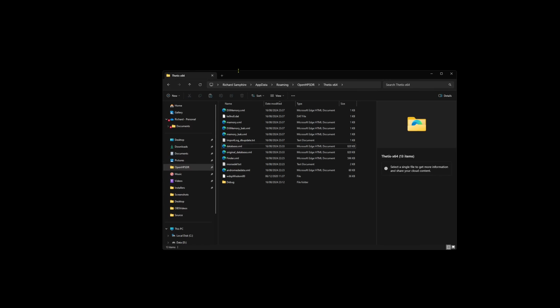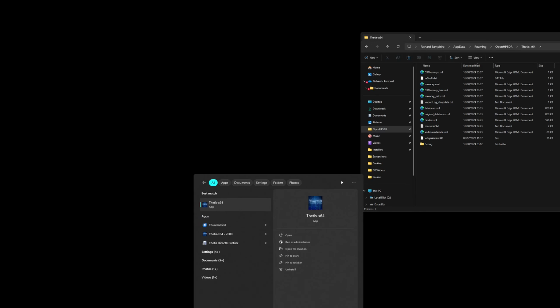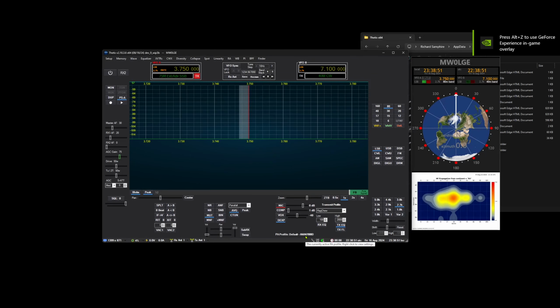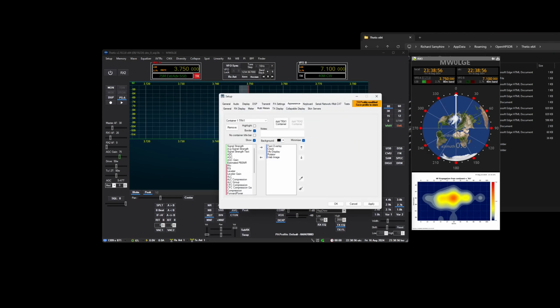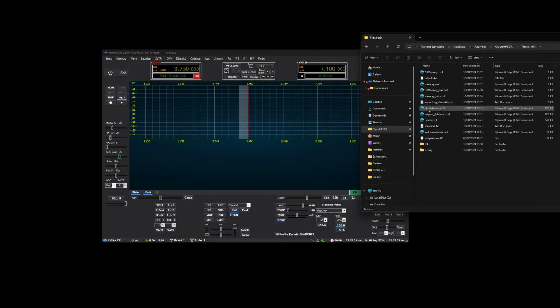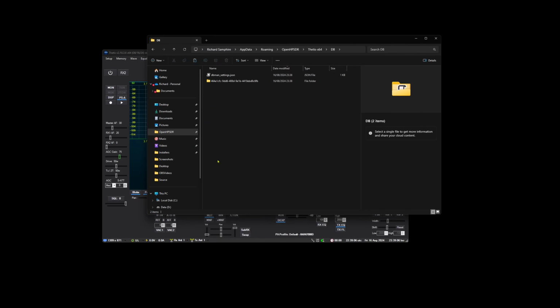So what we'll do, we'll just shove that over there on the screen so we can keep an eye on this, and we'll start up Thetis. And what's going to happen, you'll notice that it renames to old, and a database folder got created, and Thetis will start up like it normally does. We shall hide that meter for now. But as you can see, it's changed to old, and we've got this new folder structure called DB.